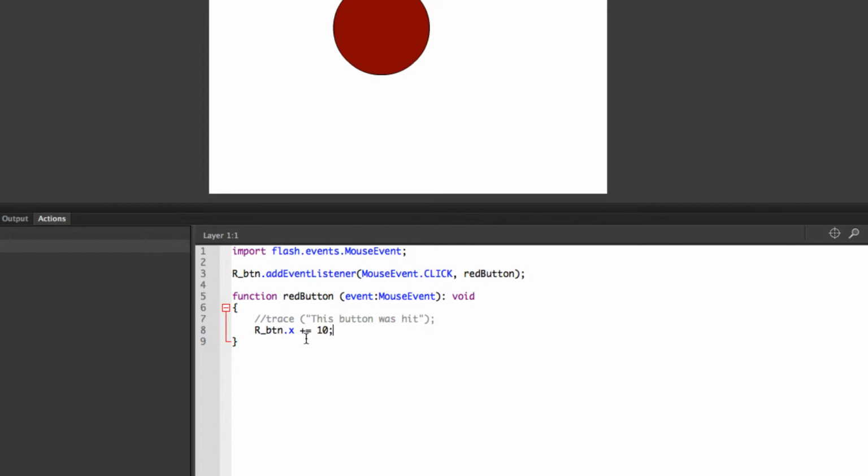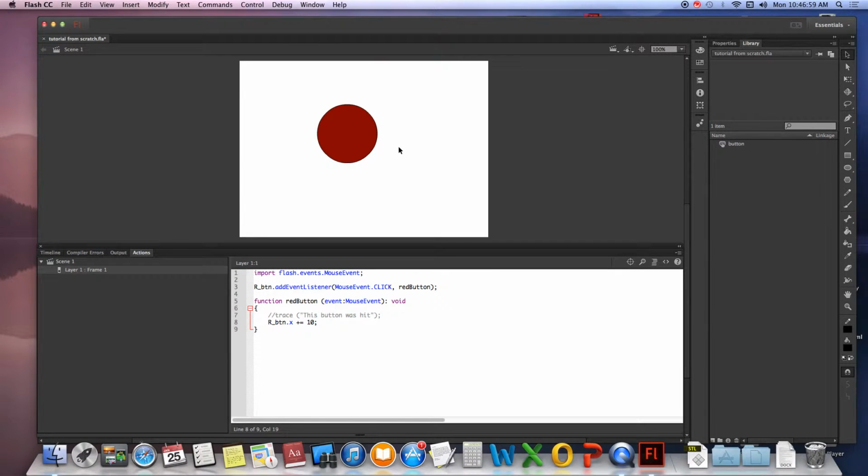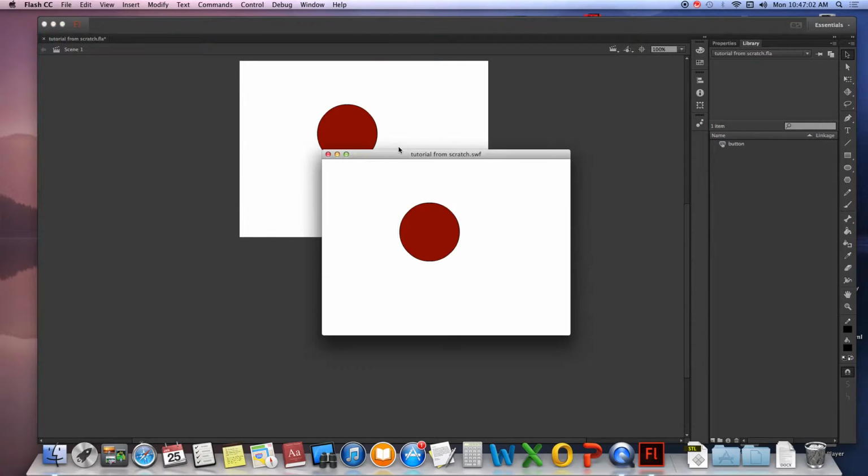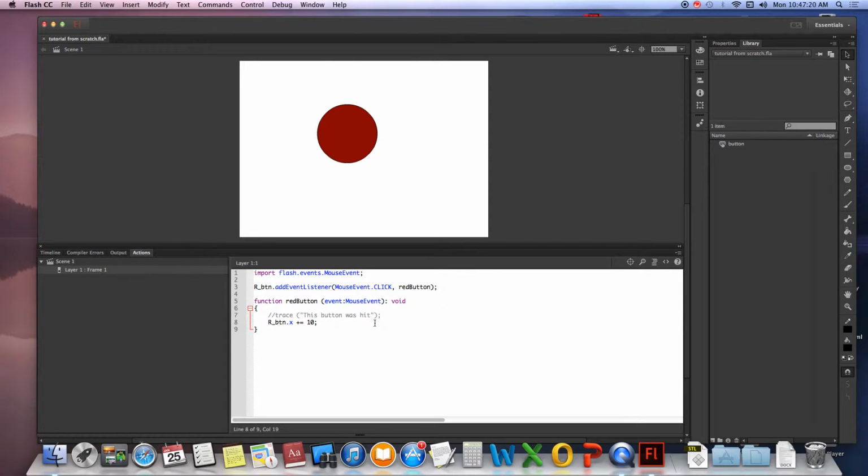By saying plus equals, I'm saying add it to itself. So if it's at, I don't know, 200, next time it gets clicked, it'll be at 210, then 220, then 230, then 240, and keep going on like so. When I run my program, if I don't have any errors in my code, and I click on my button, it'll slowly shift to the right. Awesome. If I keep going enough, it'll shift off the screen, and then I'll have no more program because there's nothing else to click. Not even a hand to see. Okay.